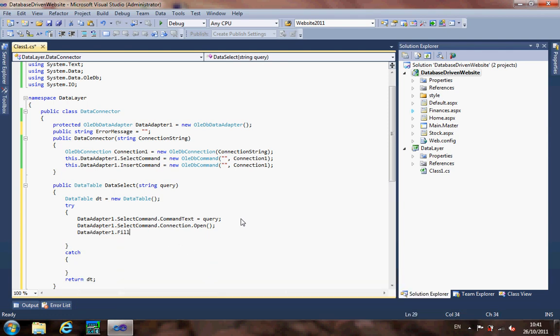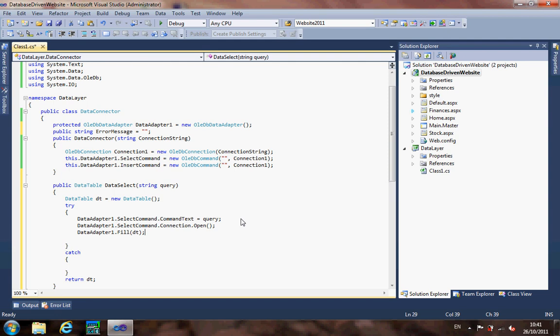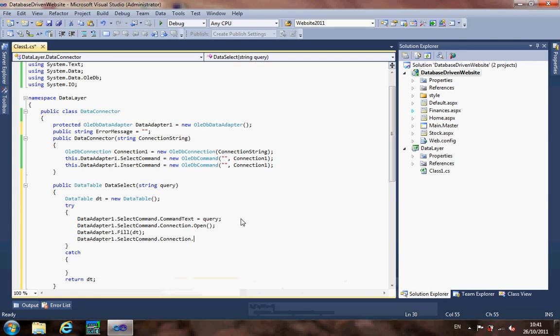And then I do need to close my connection. It's really important to close connections, and in fact that's going to be the first thing I'm going to do there as well in my catch, because if you don't close the connection, the database connection will stay open. That means you can't close down your program, you can't close down your database, and no other part of the program can actually access your database either, or make a connection to the database.